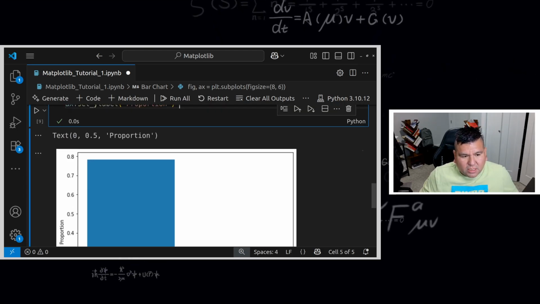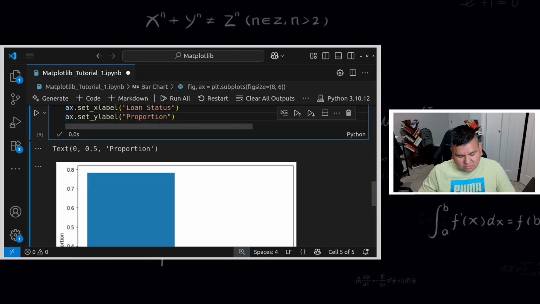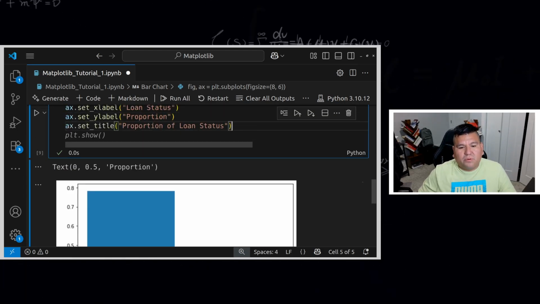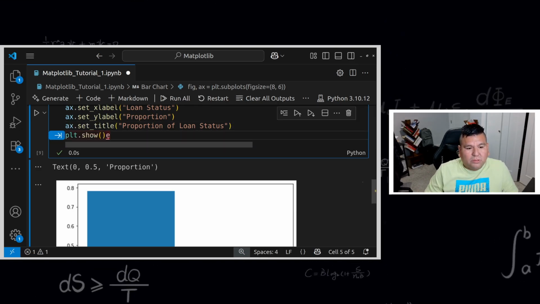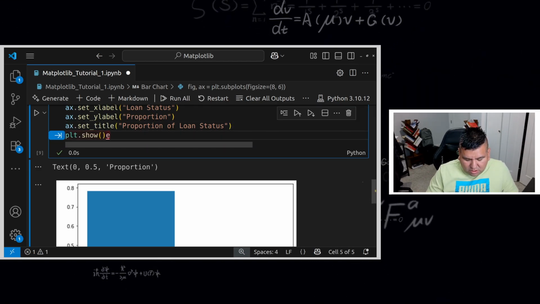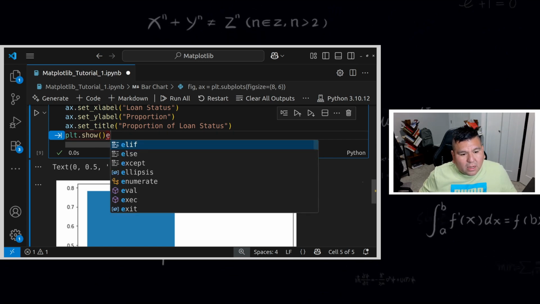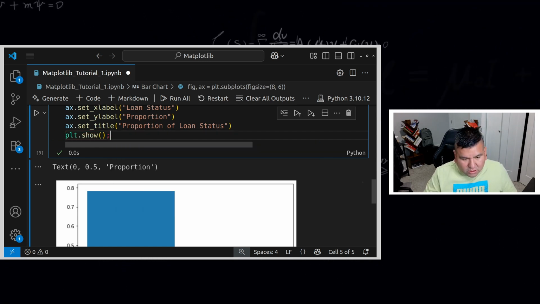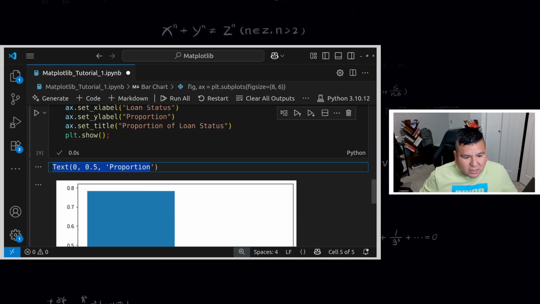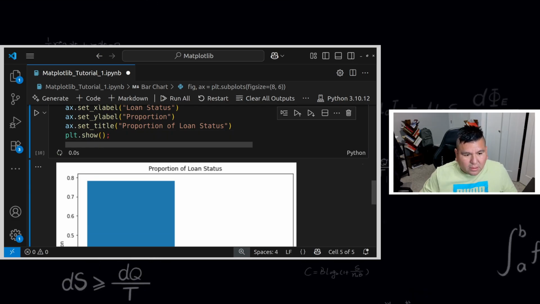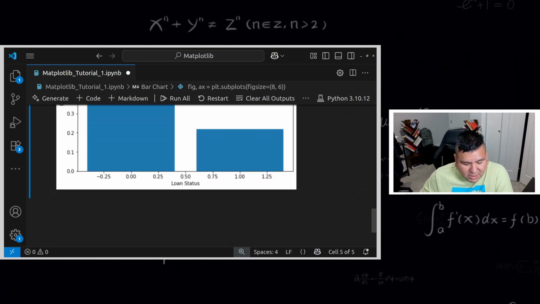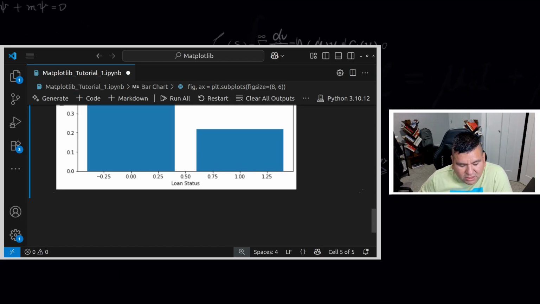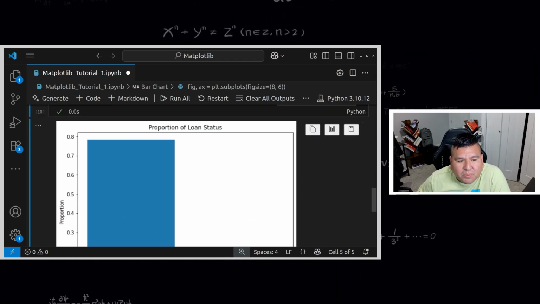Let's add a title, proportion of longest status, and plt.show. Let's add the semicolon here just to get rid of this text right here. Now it's gone. So basically this is just a very simple chart.